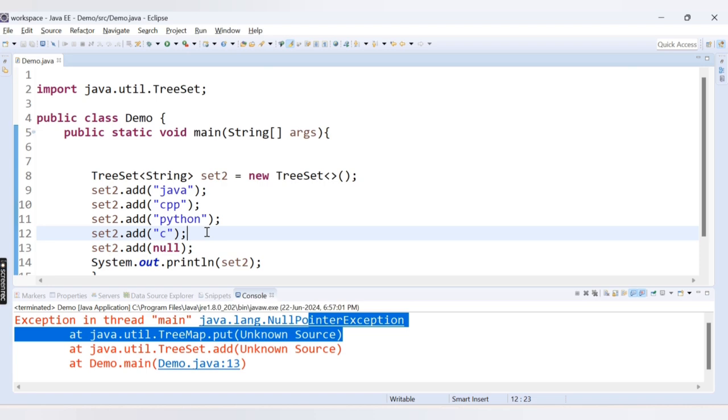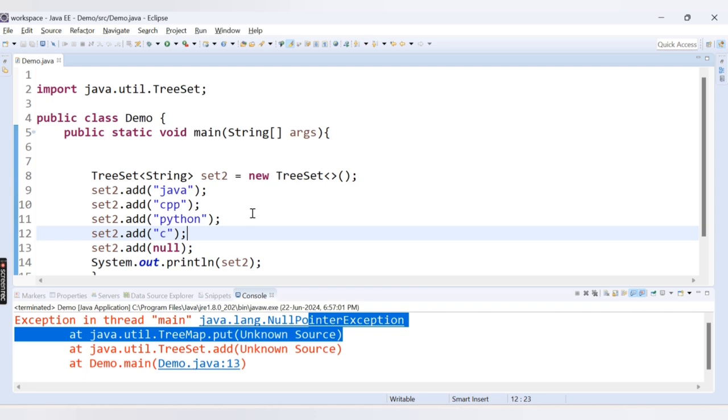But why can't we add? The answer is by default, comparable interface is used internally by Treeset to sort the elements. As we know, Treeset maintains the ascending order to sort the element, and it uses comparable interface. And comparable interface has a compareTo method. As we know, inside the interfaces, we have public abstract method.